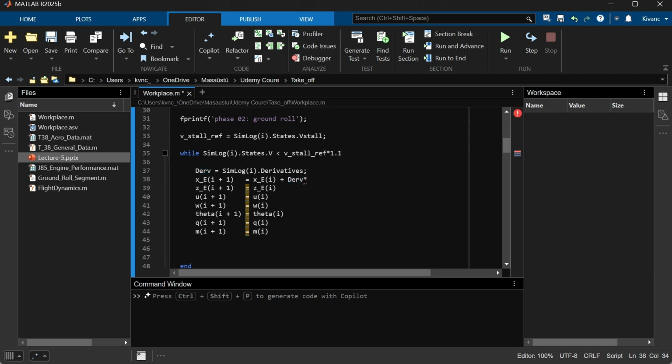Okay, derivatives times, no, I still didn't unpack derivatives. For x, the derivative I stored is x dot e. Okay, this is the derivative for x.